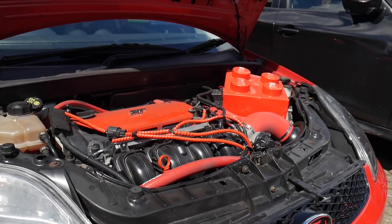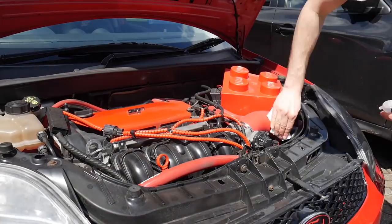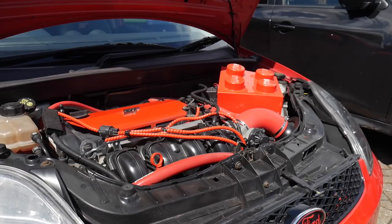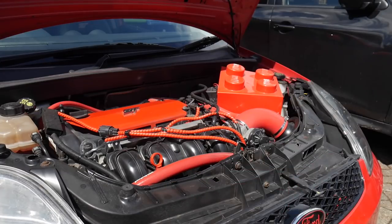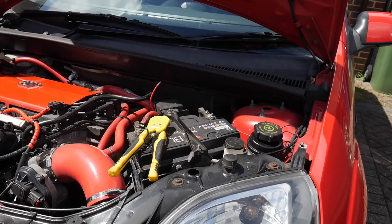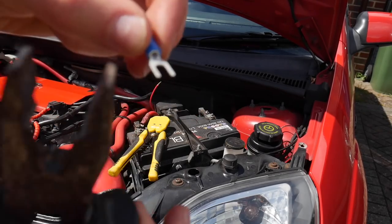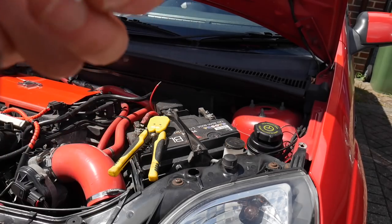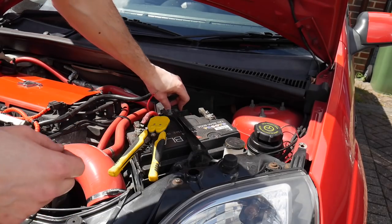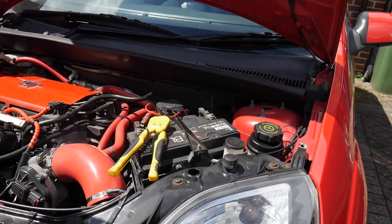The power steering fluid is still nice and red — nothing wrong with that. I'm just going to give it a quick clean under here. Now for the halo wiring: last time I had this issue, I stripped the wire back and put a new connector on. The wire and connector weren't connected properly. So I'm going to do the same again — strip it back, put a new connector on, reconnect it and hopefully that fixes it. The only connector I've got is a smaller blue one so I might have to shape the wire a bit to fit under the battery terminal.